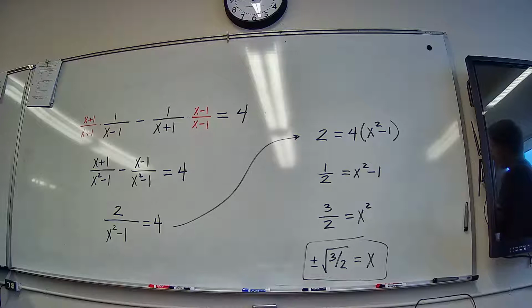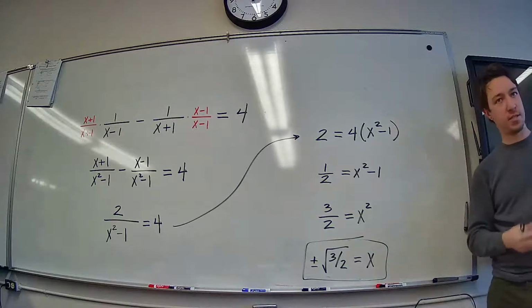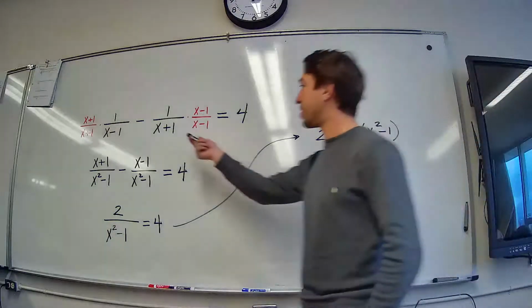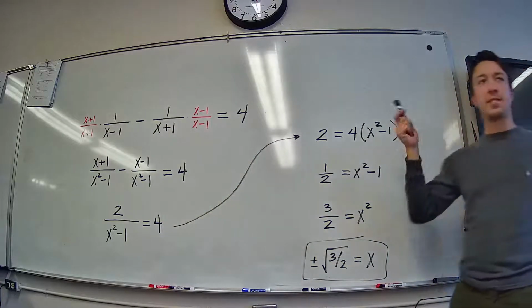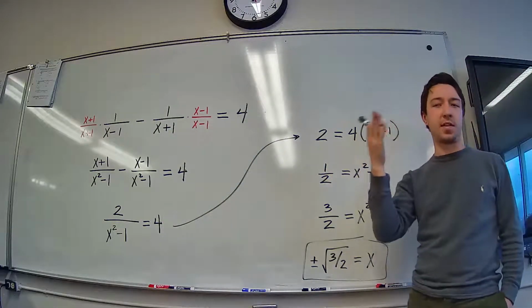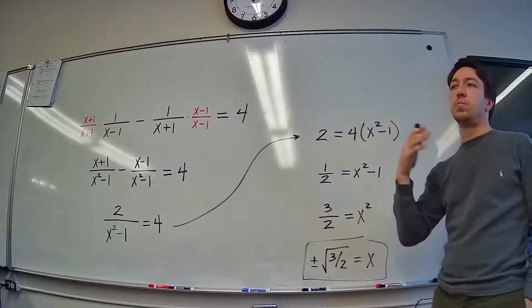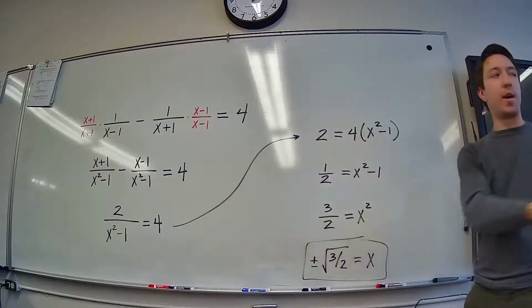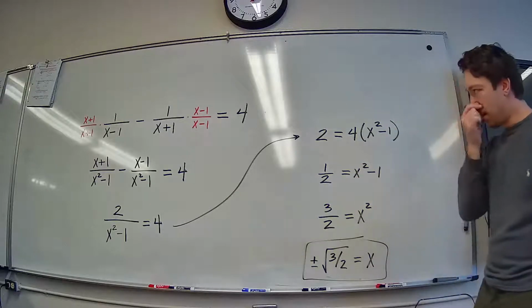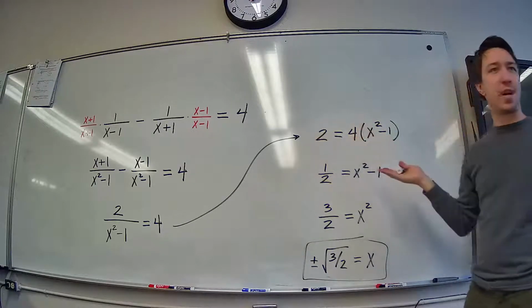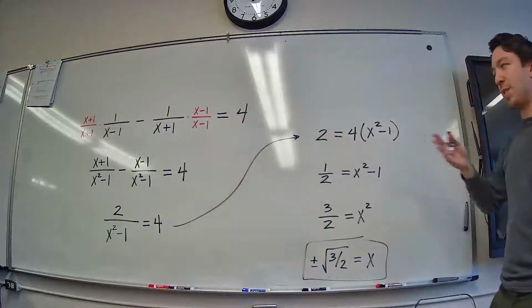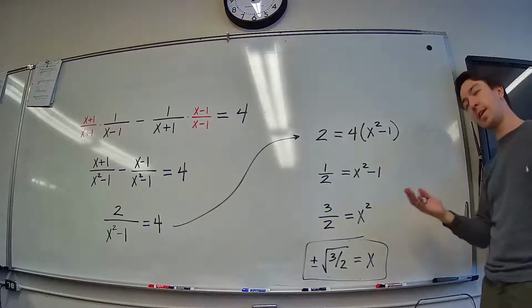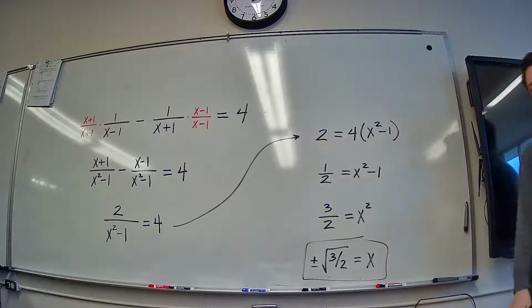If you're wondering, how do you know there's two solutions? Now this one would be a pretty big pain in the butt to try to graph. What I would argue is, what kind of steps have we seen that might possibly create extraneous solutions? Squaring both sides is really the big one, or maybe dealing with absolute values. But we don't have to do that in this process at all. So there's really nothing we've done at any stage that would ever have possibly introduced an extraneous solution. So we can be pretty confident that those are both valid answers.